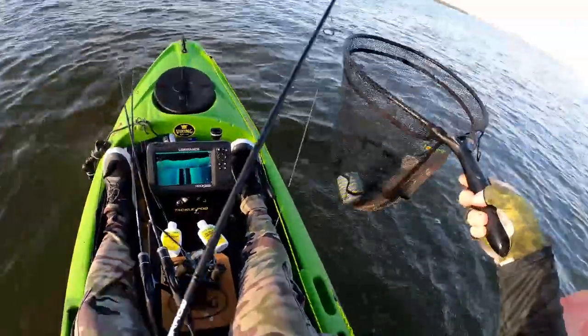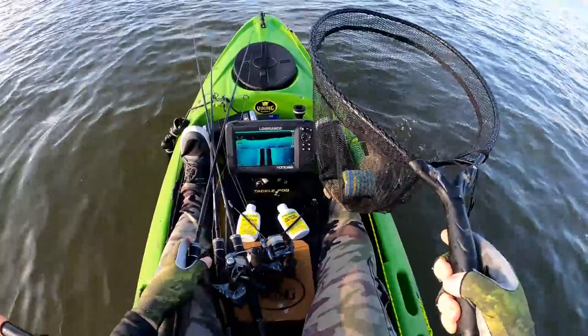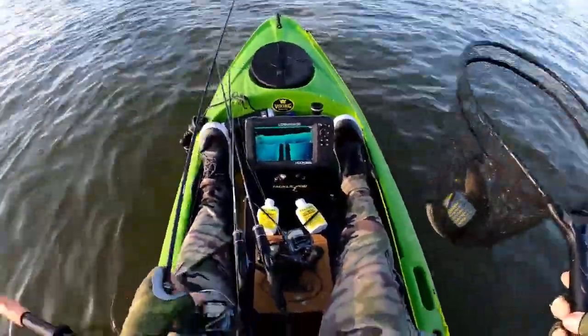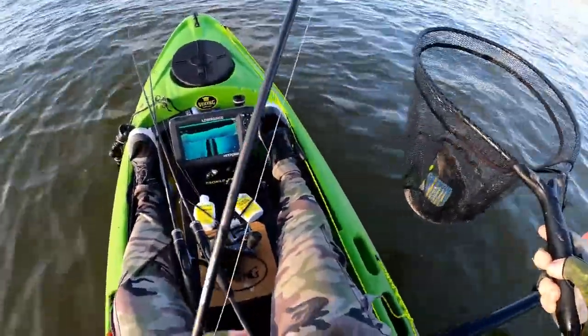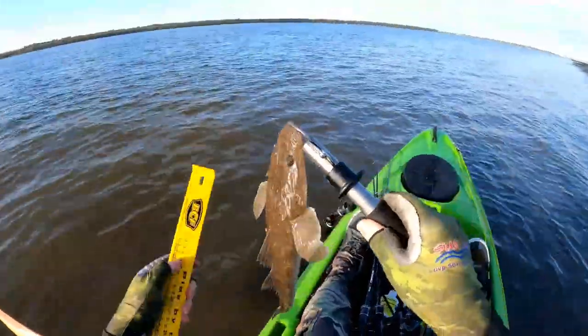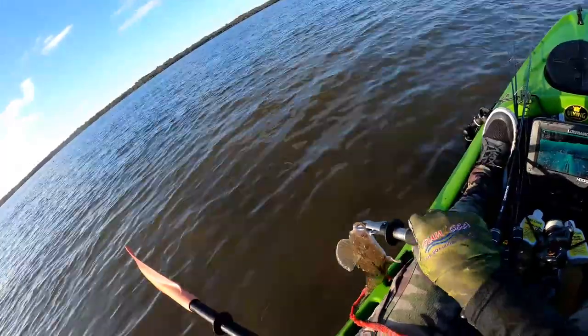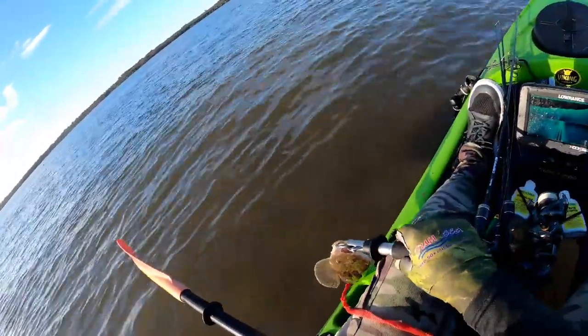Slide him in. And he is probably dinner for Sherry, that guy. He's not a giant, which is good. I like to let the big ones go. So that didn't take too long. And we've got our flatty in the net. Yep, so that guy is comfortably probably around 43, so that's a good icebox size guy for my dinner. And then we'll see how we go from there.